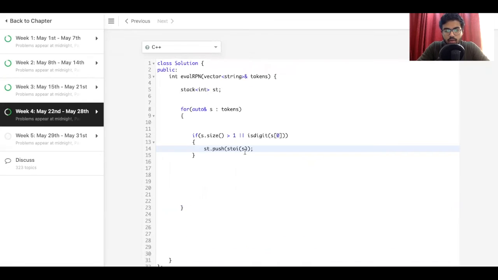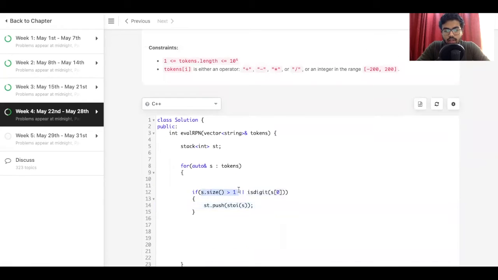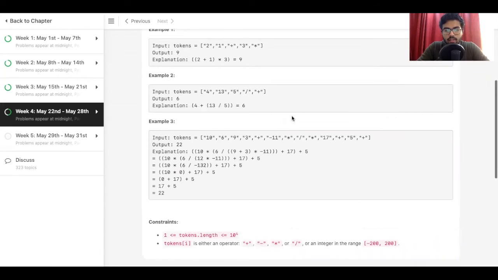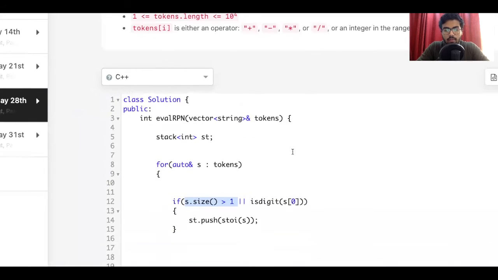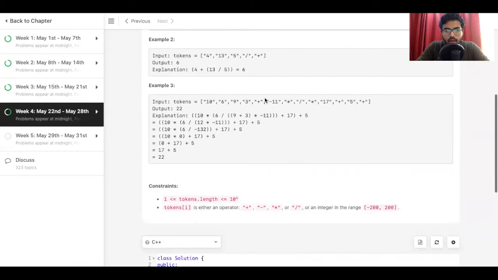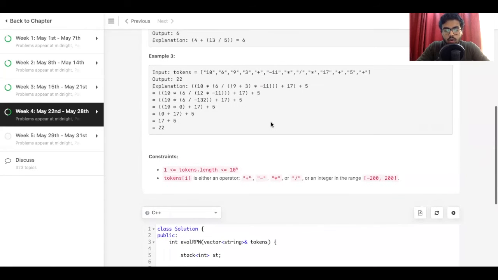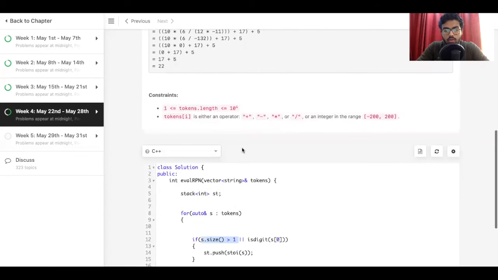Otherwise, if the size is greater than 1, at that time we also need to check its condition, that what if the element has another sign attached to it, then we need to identify that.